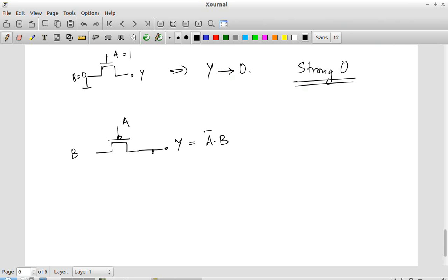But now you need to take care of the condition. What happens when A is equal to 1? Right, when A is equal to 1, the PMOS is off. What should happen when A is equal to 1? A bar and B, output should go to 0 again, right? So you can implement all of this logic using PMOS transistors. What's the problem with PMOS? Just like NMOS had a weak 1, does PMOS also have a problem? It will have a weak 0 problem.